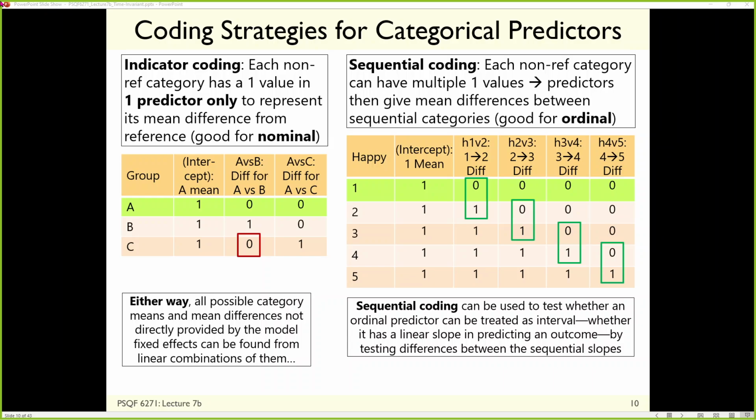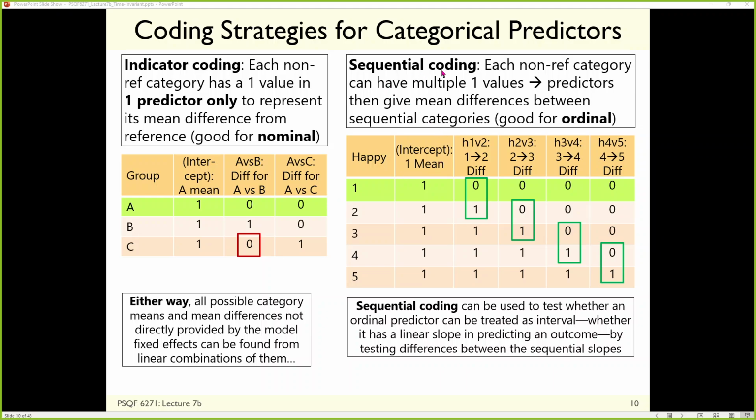So then when all is said and done, the first slope here would give us the difference between A and B, because we have A and C lumped together with the 0, and then the second slope would pull them back apart, and that would give us the difference between A and C. And you could still get the difference between B and C as a linear combination. That's one way to do it.